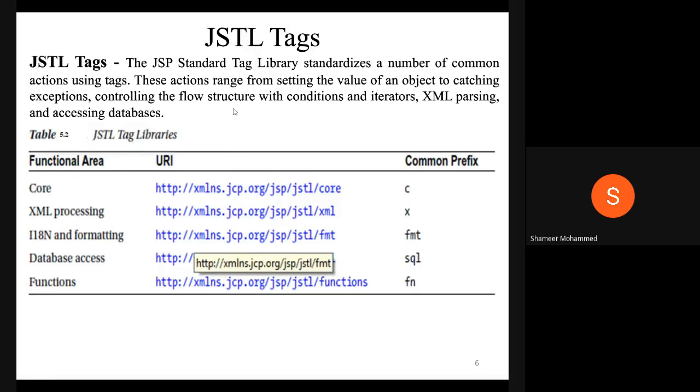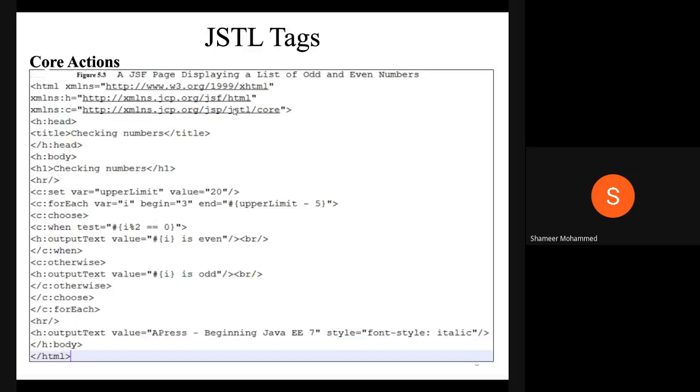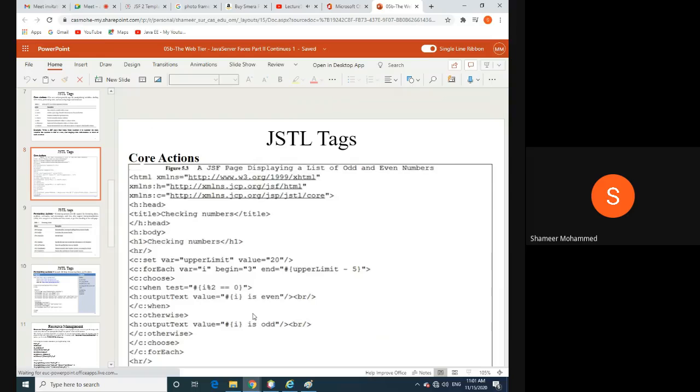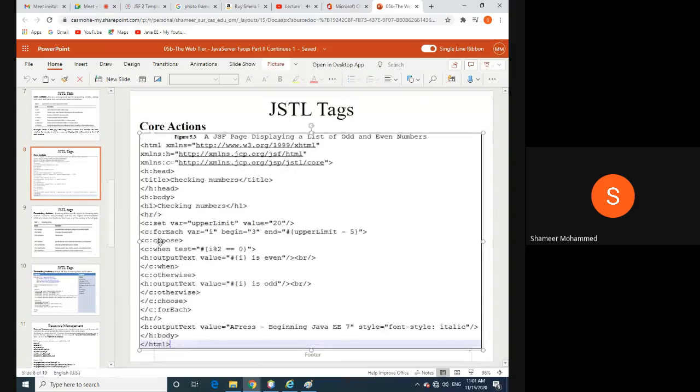That means in your JSF pages. So this is your JSF page. You can write this program and save it as testing.xhtml. When you run this program, it will show you the numbers which are even and which are odd between these. You try this program, okay?